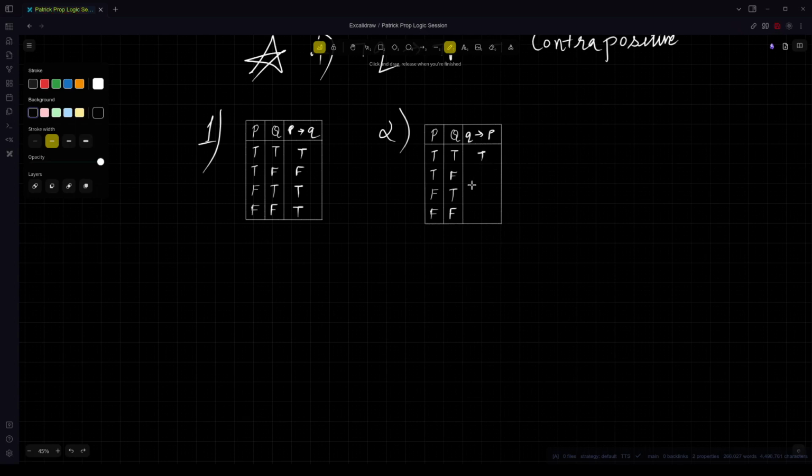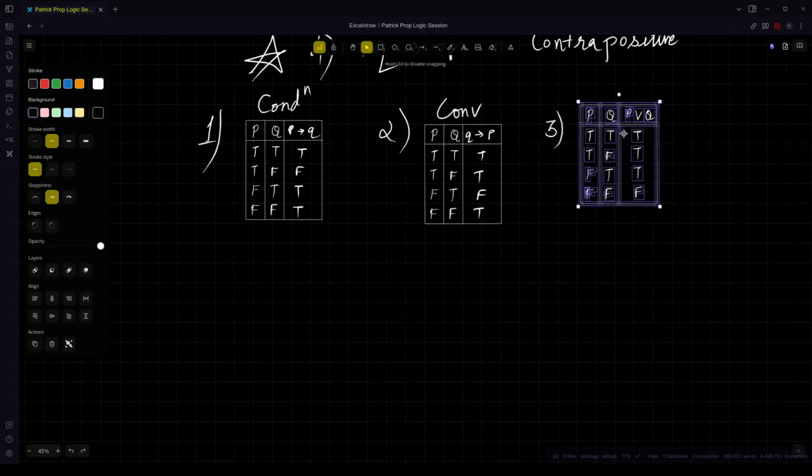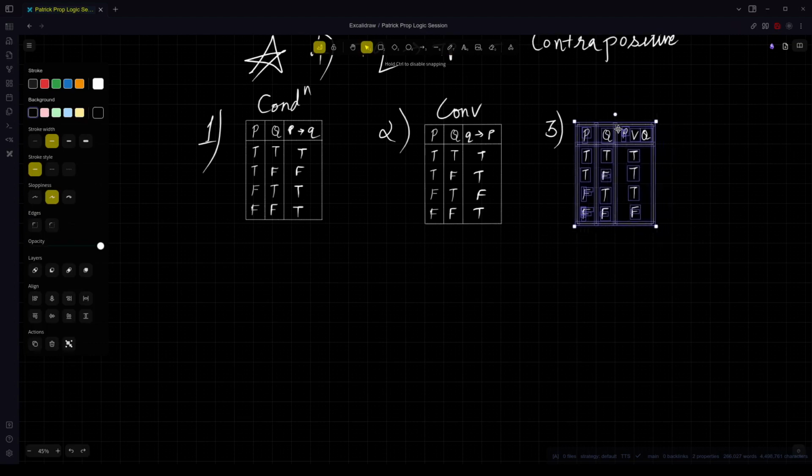Okay. What about this? Then false. Wait. Why would that be false? Okay, I see what's happening. The Q comes first. So then we got a false, then a true. So then that's a true. Okay. What about this? Here we have a false and then a true. Yes. So that's the second one. This is the conditional. This is the converse. Then we have, let's say, the inverse. I'll move it down later.